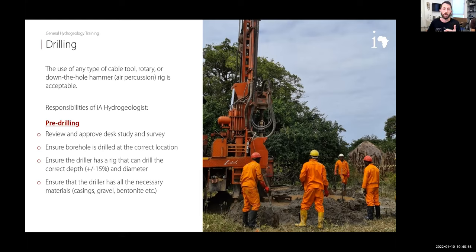So when would we drill 15% more? For example, if at the very bottom of the borehole, let's say they reached 150, that was the recommended depth, but at 150, we're at a water strike. So of course we want to continue drilling until we finish that water strike in order to take advantage of the aquifer as best as possible. Okay, so this is the minus plus 15% buffer. Minus 15, maybe we already drilled, we have a very high yield, and there's no need to continue drilling, okay?